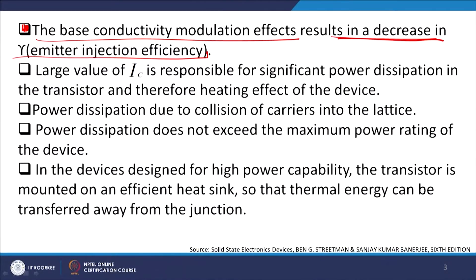Base conductivity modulation means that when you forward bias the base-emitter and reverse bias the base-collector and keep increasing the reverse bias, the effective base width decreases. Once the base width decreases, the effective number of holes available is reduced and therefore the probability of recombination with electrons is also reduced. So base conductivity modulation reduces the emitter injection efficiency — the efficiency by which the emitter injects carriers onto the base side — because electrons are not combining with holes.